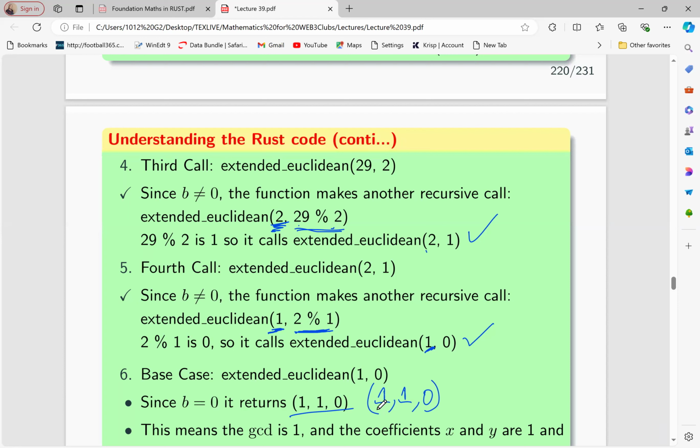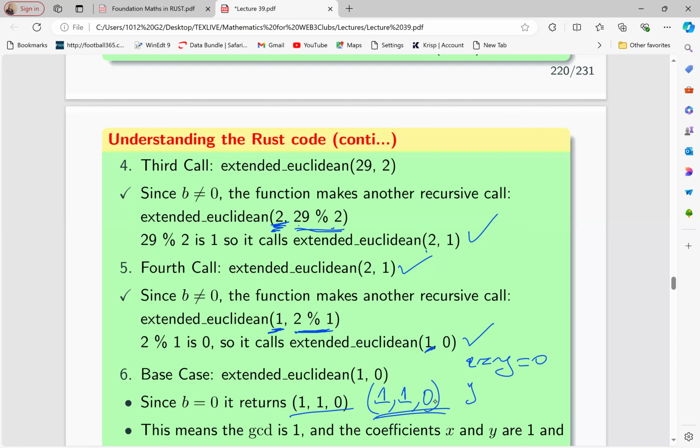Now we found our GCD, we found our X and Y. So now the reverse process begins. So we go here. Is that okay? Go there. When you reach there, you're going there with these values. When you reach there, X becomes Y. X becomes 1. And what is Y? Y is 0. Is that okay? X becomes 1 and Y is 0.